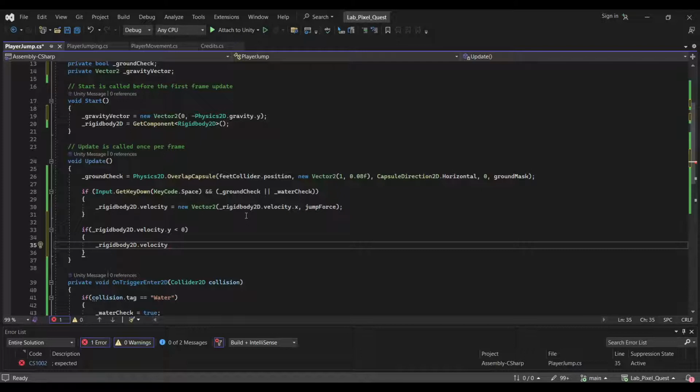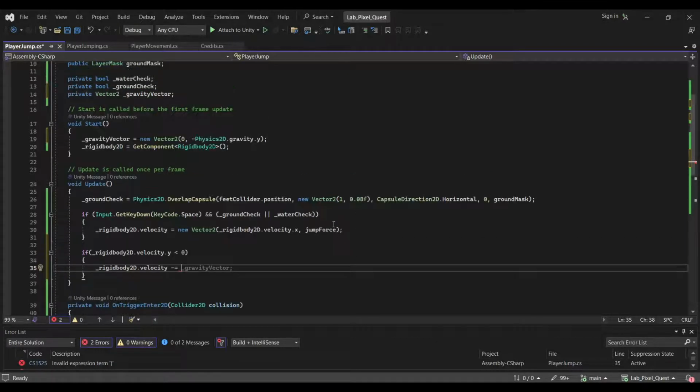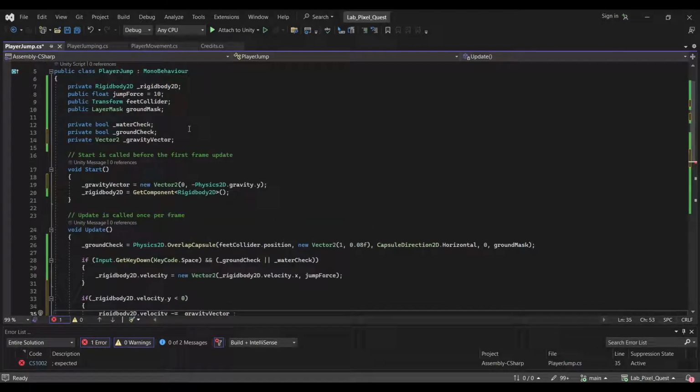So we're going to use minus equals. That means every frame we're going to subtract more and more, and the velocity is going to get faster and faster. We're going to use our gravity, but we also want to be able to adjust it just like the way we adjust our force of jumping.